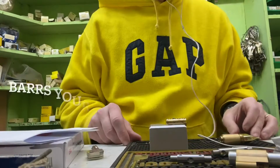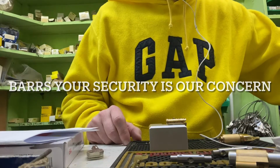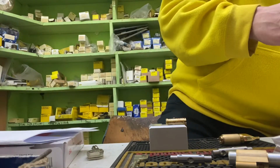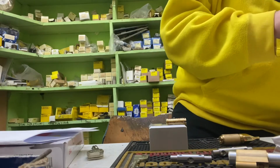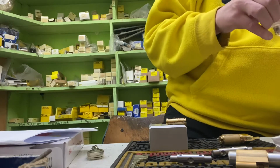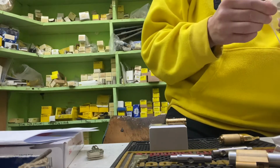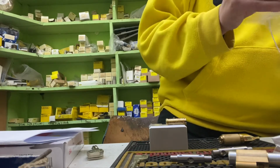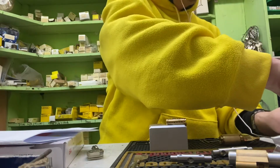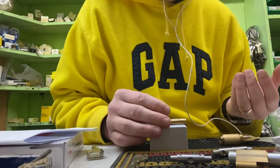Right, so next thing I need to do is I need to put our cylinder springs in. This is a new pack I've got. We do go through quite a few of these springs. Just pop them in.